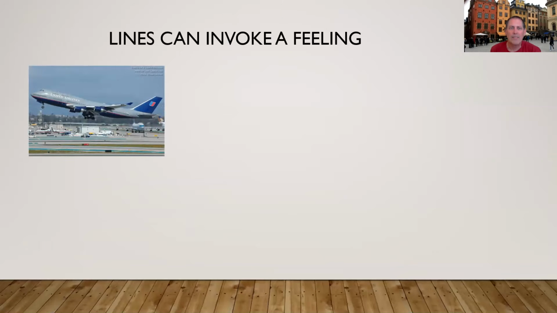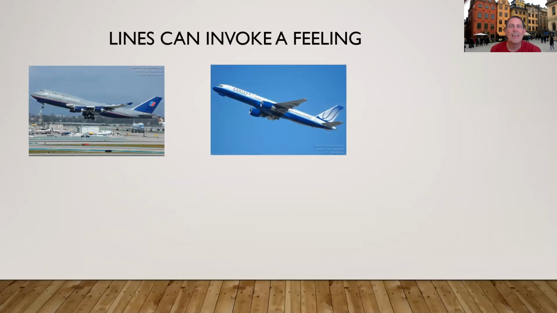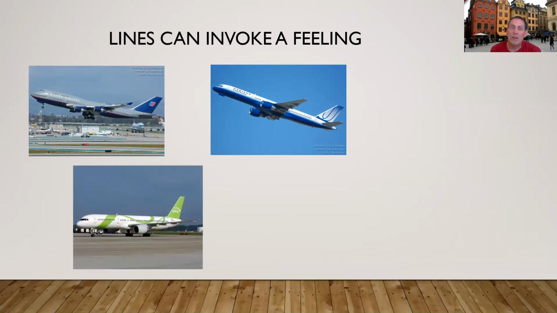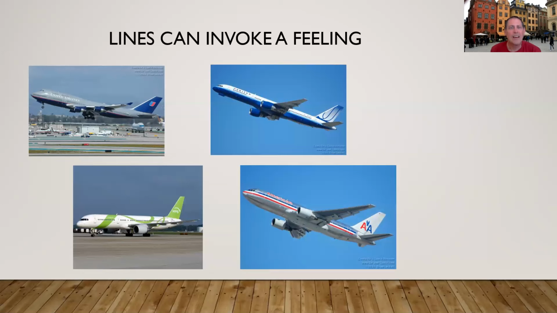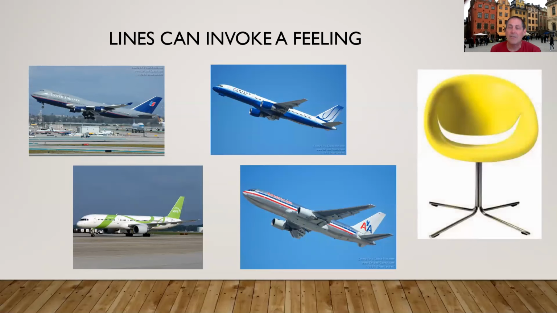So some examples from airplanes. Take a look at this sometime. Different airlines have different schemes with their lines. In this case, two different United planes have a similar longitudinal line, but then the newer plane has the pattern on the tail to introduce some additional reaction. When we're talking about pattern, you can go more radical. This Song airline tries to break up the overall airplane look with the swoopy lines. American Airlines, again, similar to the United plane with the longitudinal line, but now we have the three lines together, the red, white, and blue.